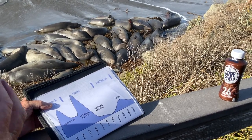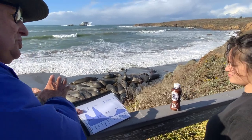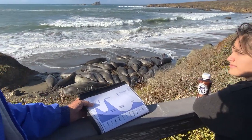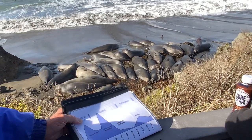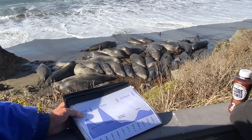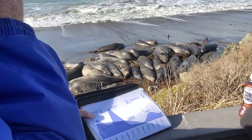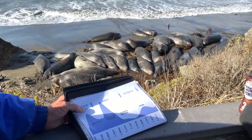Two of the major things they need to be able to do as adults: fast — they're here for a month and they don't eat — and move around on the sand. The head scientist at UC Santa Cruz coined the term 'galumping' to describe their movement on the sand, like a worm or a snake.